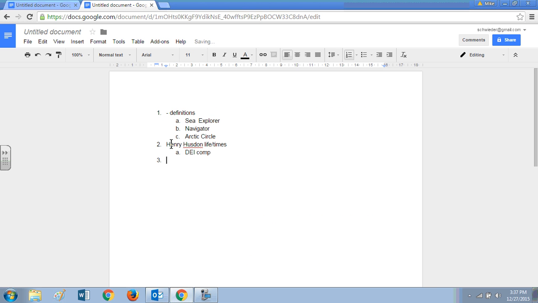So number 3 would be landforms associated with Henry Hudson. And then we go back and we talk about rivers. So you can start to see how these become different topics or areas that you talk about within your research, and you start to lump everything together into different topics that are similar.